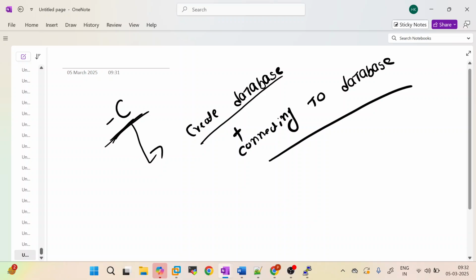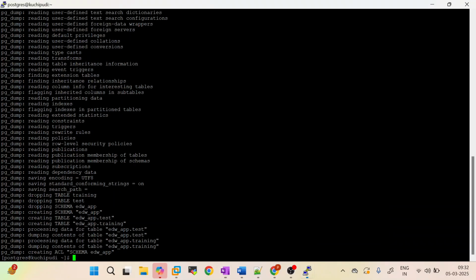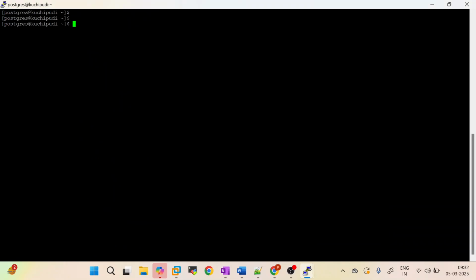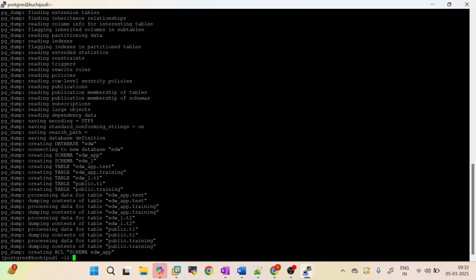So let me take the backup using hyphen capital C. I'll run pg_dump hyphen U postgres hyphen h hyphen p, take the backup of only the database, pass hyphen capital C, and the file name is create.sql. The create database statement is dumped, and it will also dump the statements for connecting to the database, then the statements for the rest of the things.